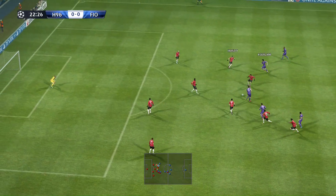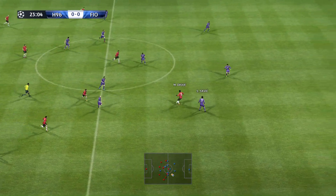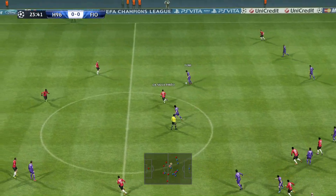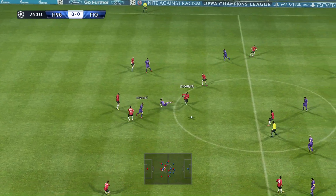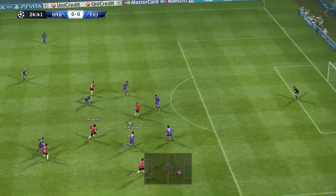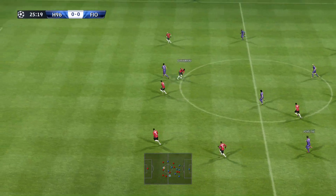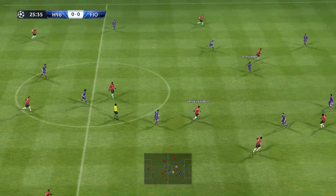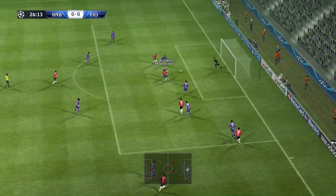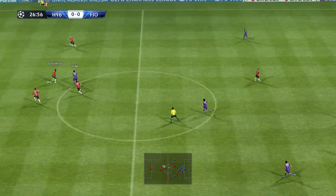And Pascual. Beaten to it. They may well get a bit more joy down the flanks; they'll certainly find more space out there. And Tony. Aquilani. Pinto. He's looking to play it into the channel. Yeah, they're just finding it hard now to produce that extra bit of craft that can make all the difference — that key pass. Tried to play it through. And a header. These misses could be costly. Yeah, creating chances is not the problem here, but finding the back of the net is.